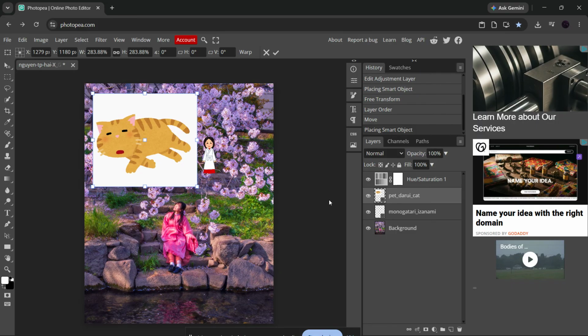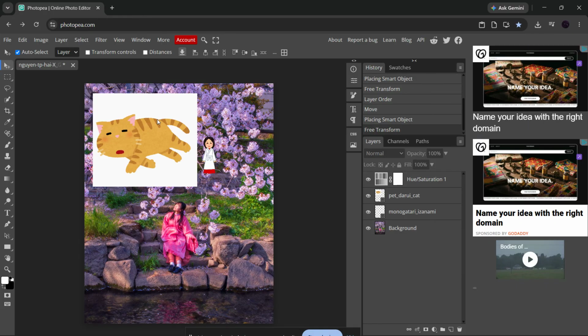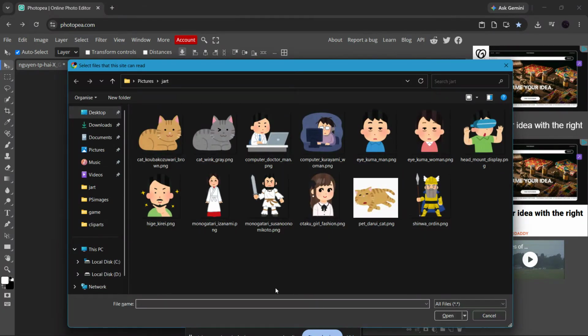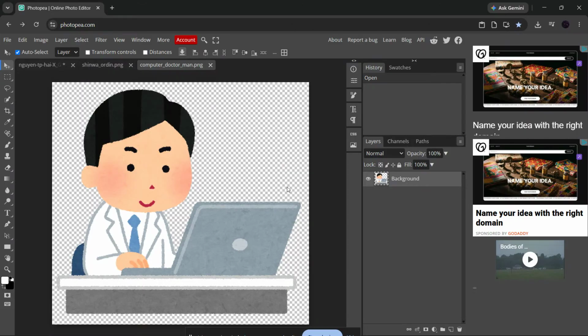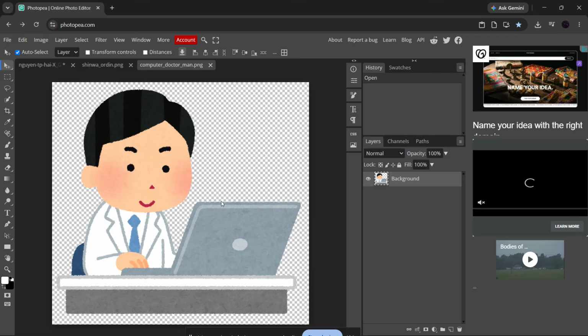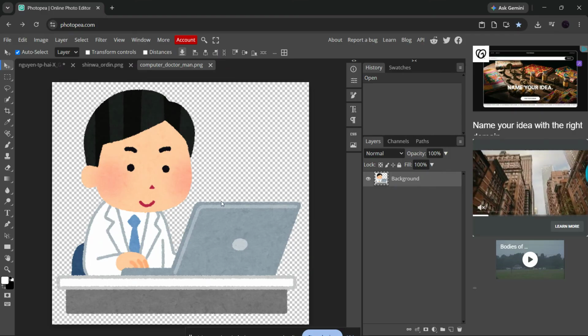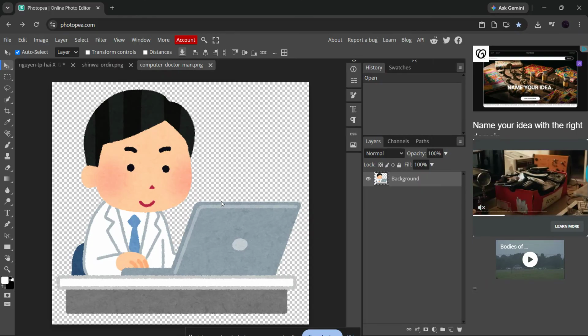Now, let's move to the second method, which is opening a file as a brand new project. This is the option you want when you're working with a whole PSD file, an image, a GIF, or even a video file, and you want it to open in its own separate workspace tab. The quickest shortcut here is Ctrl+O on Windows or Command+O on Mac. Once you press that, your file browser will open and you can choose the file you want to load into Photopea. You can also do this from the menu by clicking File, then Open, and then selecting your file. This opens the file as its own document instead of placing it into an existing canvas. It's the best choice if you want to edit the file on its own, preserve its original layout, or start a completely new project from that file.